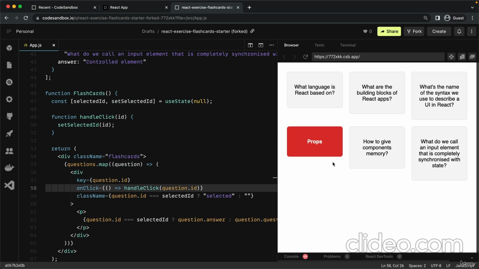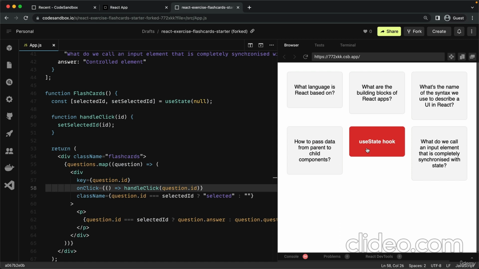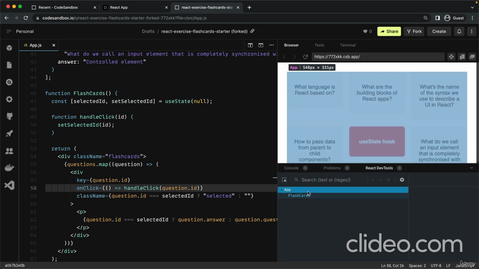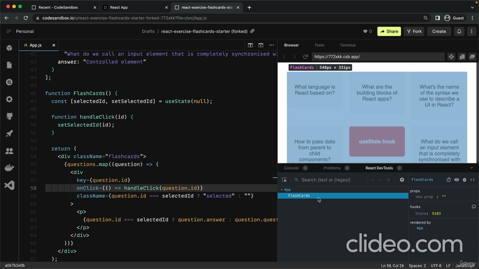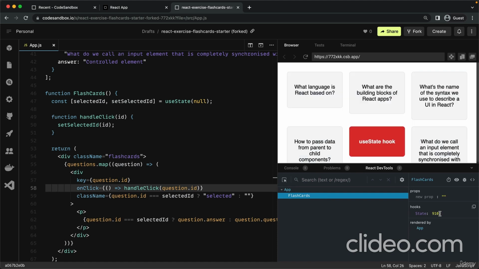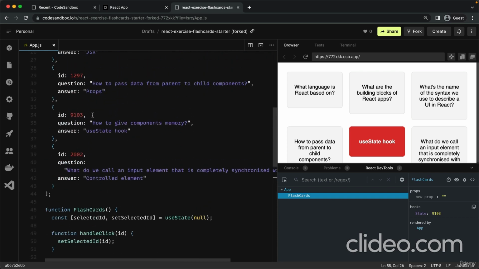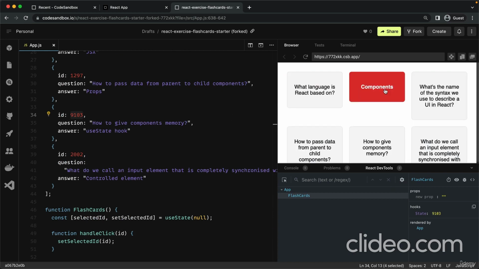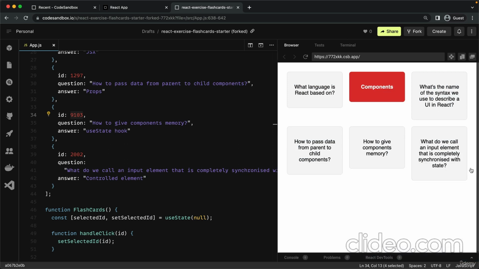So that worked. Great. And as I click on another one, then of course, this one becomes the active one. And let's check out the React DevTools, because CodeSandbox actually also has the React tools integrated. So when we come here to the app, or actually Flashcards, notice that the state is now 9103, which is exactly this ID. When we click here, that should have updated, but apparently it doesn't work that great. So yeah, well, maybe never mind. Let's just close this down again.